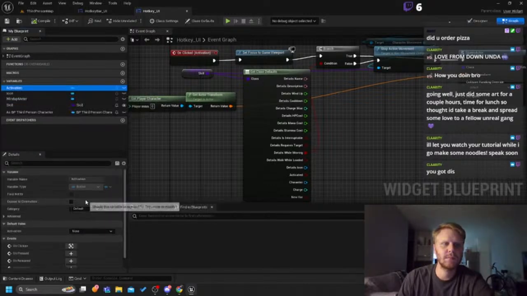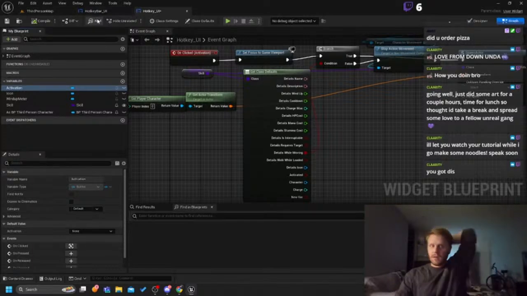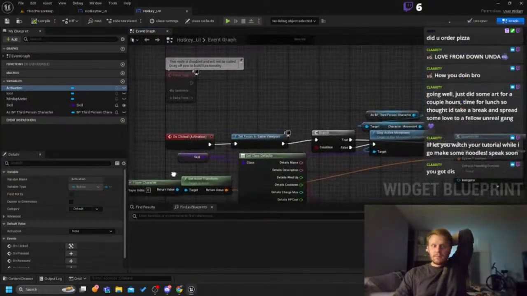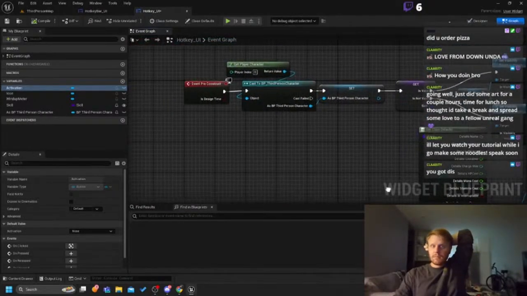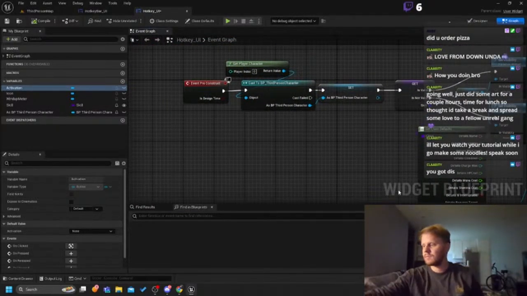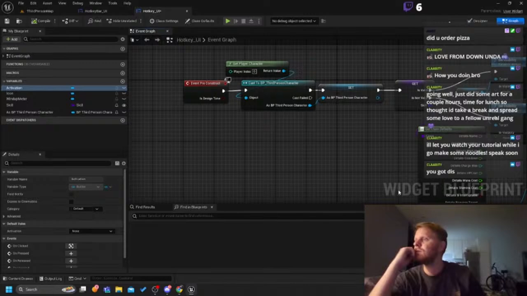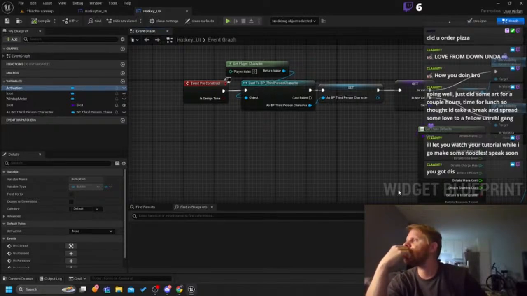So we're going to use the pre-construct for this. The pre-construct allows you to build your widget before it is constructed into the game, which means that you can actually see your results as you're editing it. It makes sense in a second. So on your pre-construct, we're going to drag our ability class out and choose get. We're going to right click on it and choose convert to validate get. Now the reason why we convert it to validate get is because we need to check whether or not we actually have an ability assigned to this slot. If we don't, we're going to make it blank.